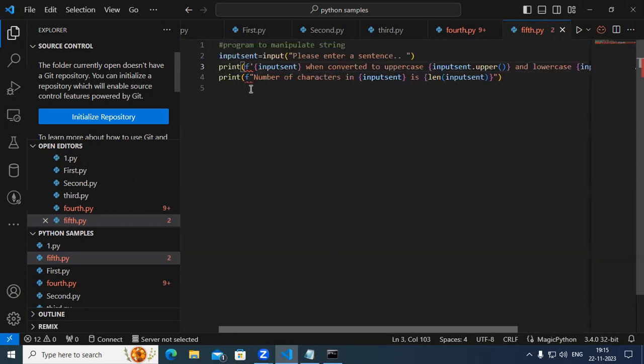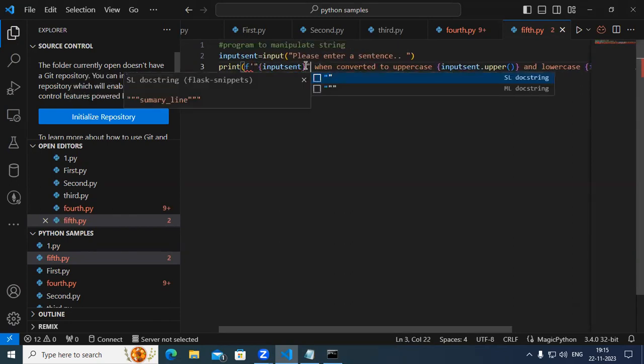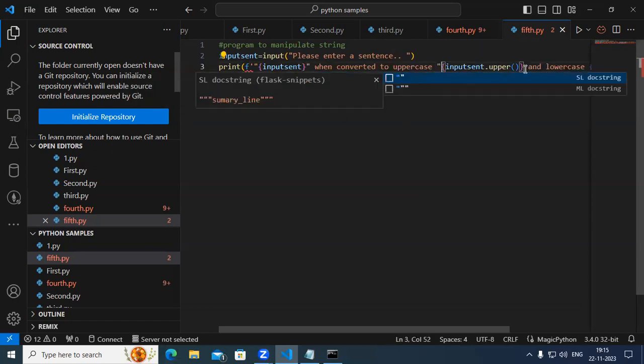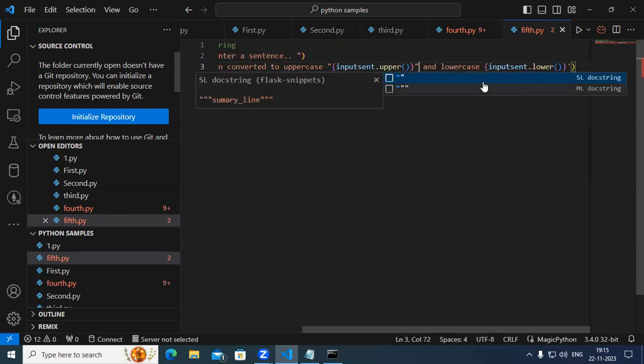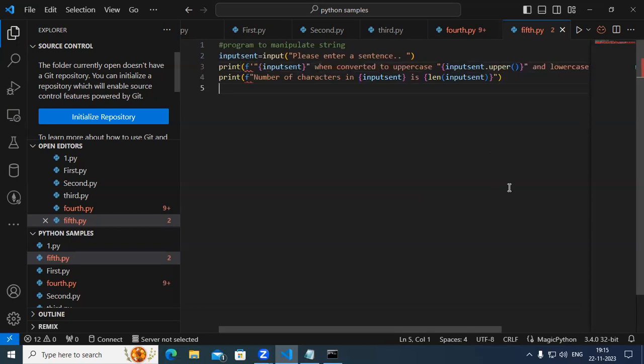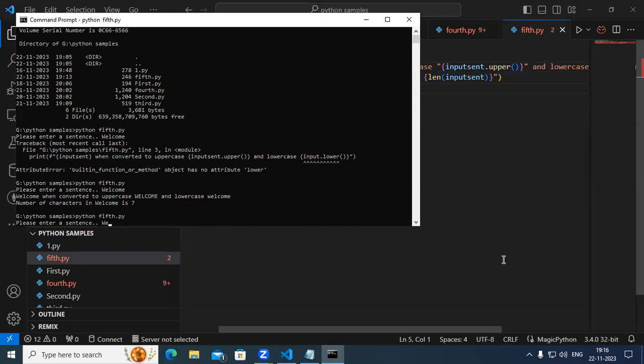Then here, in double quotes, I try to put this. Here also I put double quotes. Then similarly, again I put double quotes here, and here also. Then similarly, again I take double quotes here. What happens now? See the result in such cases. If it doesn't give an error, no problem. But if it gives errors, in such a case we need to go with the escape sequence. Again, I enter here, welcome.